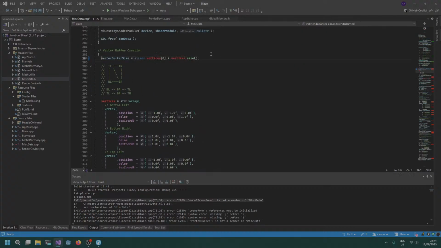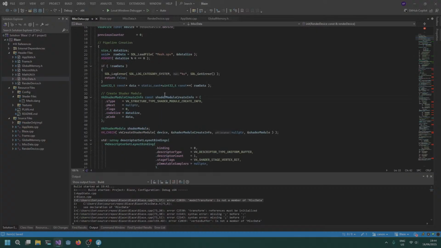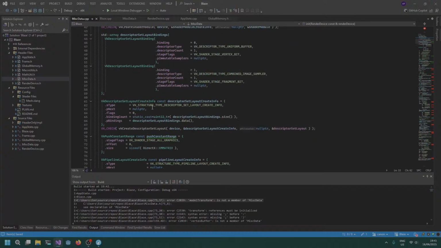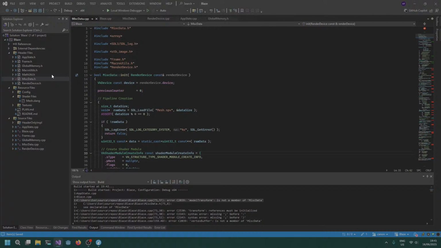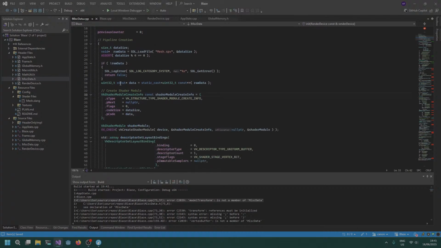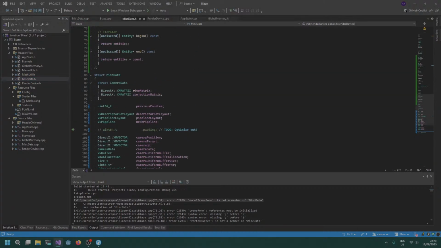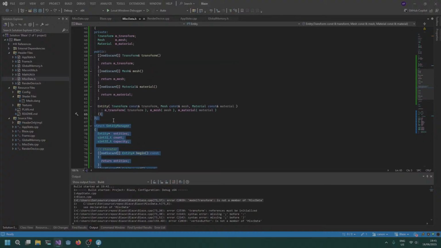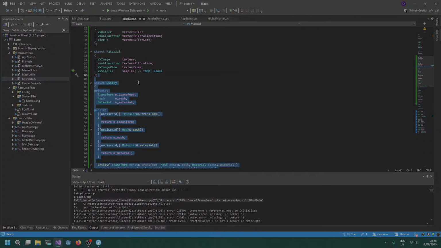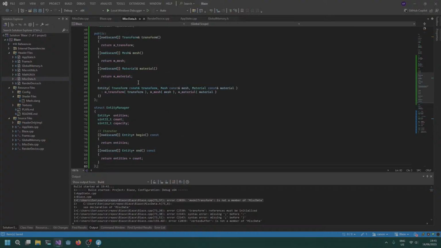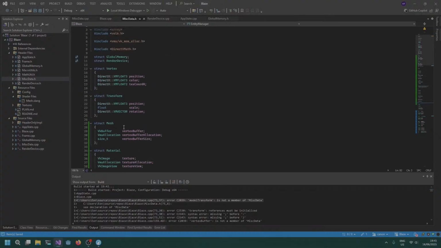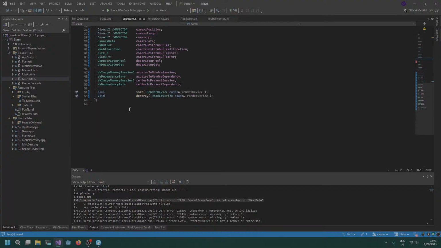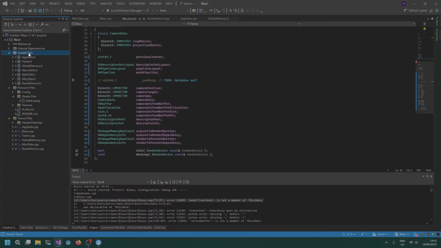So, plenty of issues now. Instead, what we'll do is we'll allocate the entity manager separately. So I'll move this entity manager and this entity out. We need to also take transform and mesh. So we take all of that out. None of that is used here anymore.